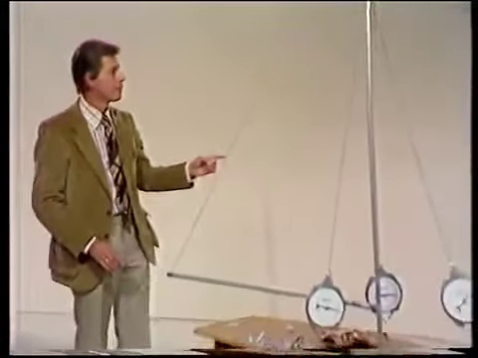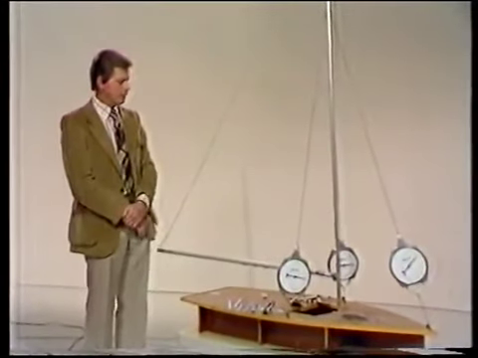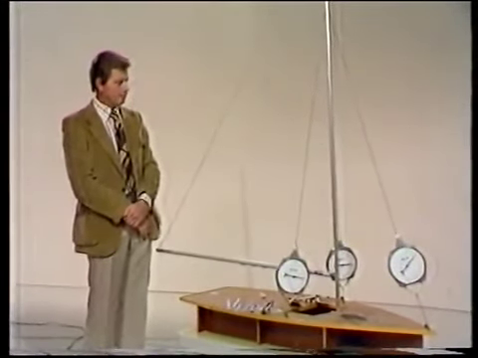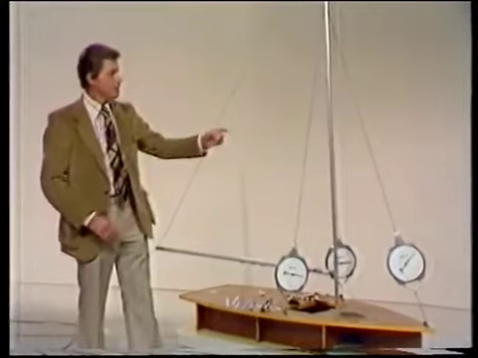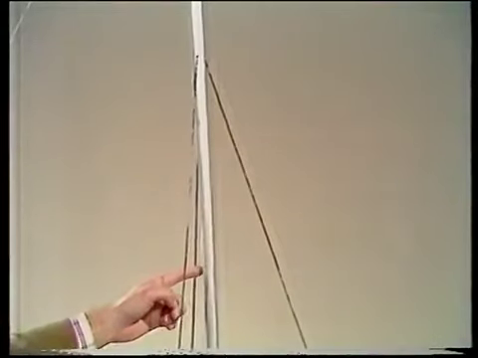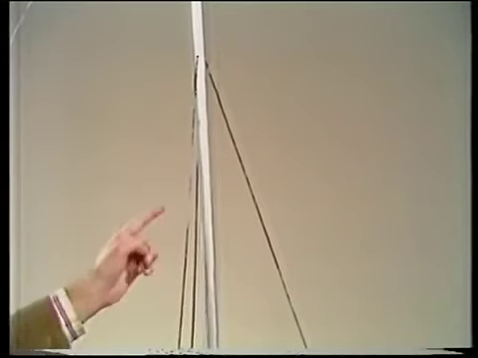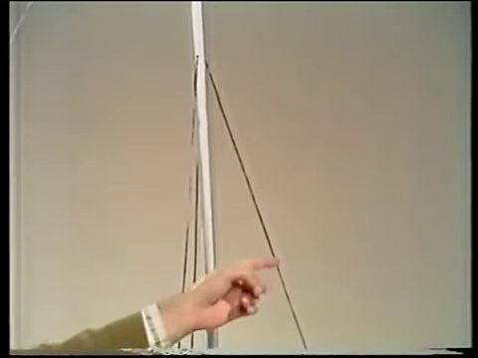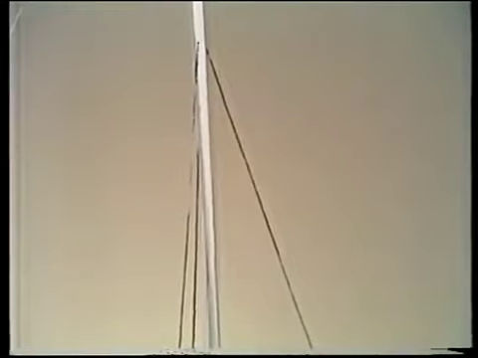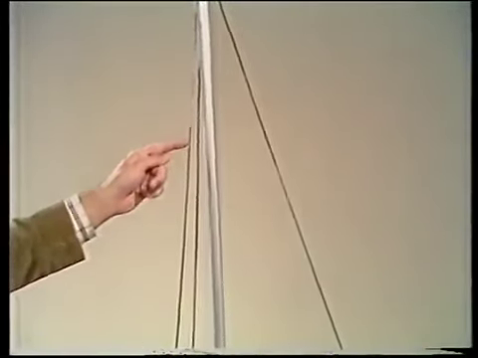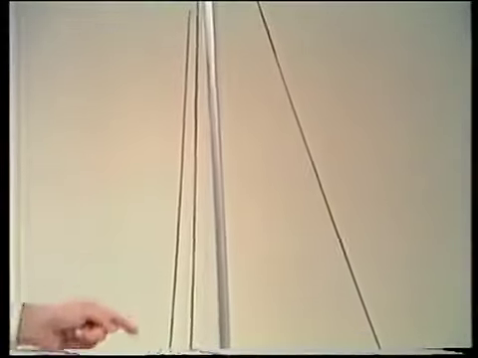Have a look at this practical problem here. What I've got here is a mock-up of a sailing dinghy. The mast here is being held in a vertical position by the 3 stays here. The forces in the stays are parallel to the length of the stays, and their magnitudes can be read off on the spring balance down here.